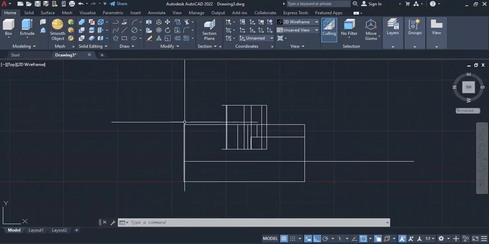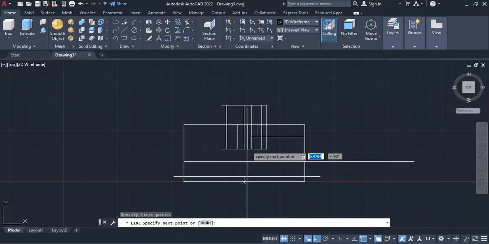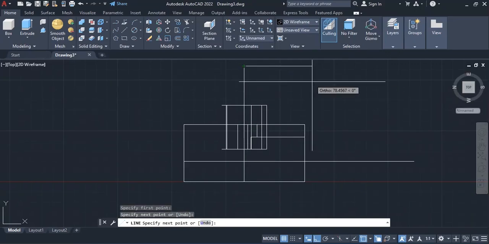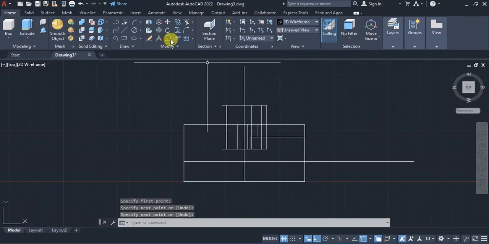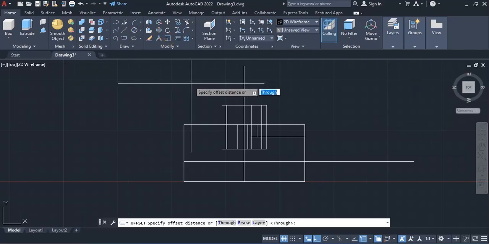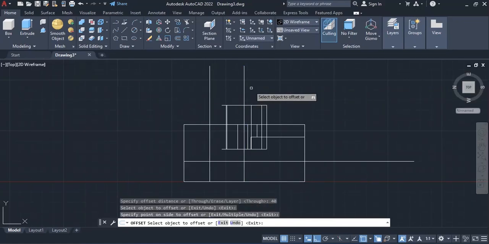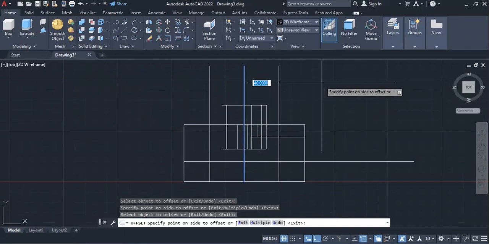So come back to our drawing. We'll need to find those center lines. So we'll start off with, since my object snap is on, I'll snap to that point, then draw a line upwards and enter. Then I'll come to offset, then I'll enter a distance of 40, then enter. So I'll pick these to the left, I'll click on these also to the right.